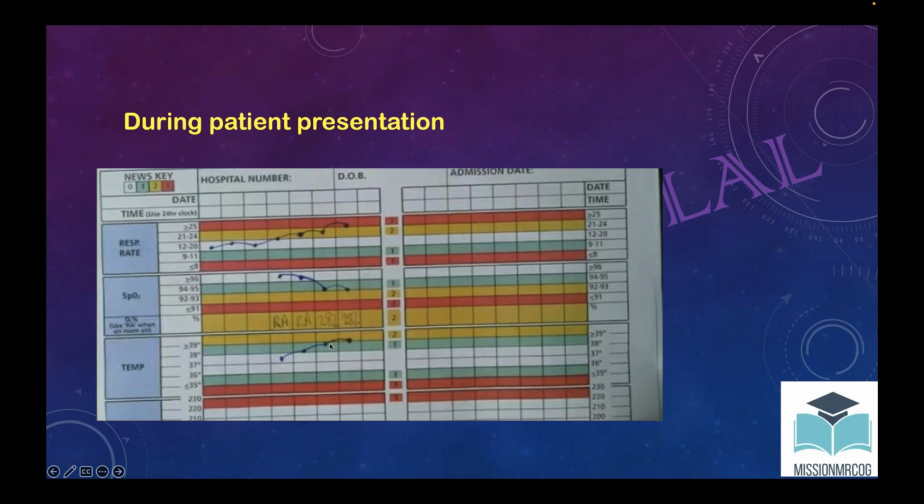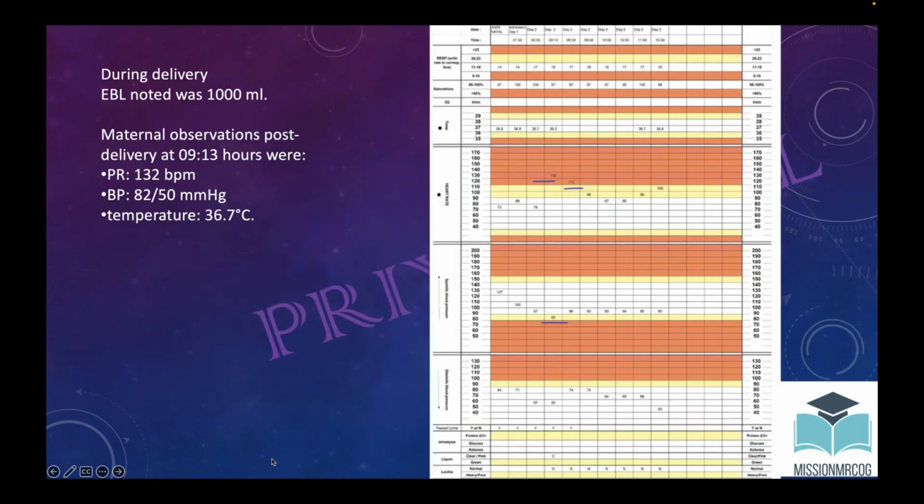So there are two things, and the patient is admitted for induction and with rupture of membrane. Now during delivery, there had been a blood loss of this much, and these are the parameters. Now in the exam, you will find this kind of MEOWS chart given. Sometimes they will give you the total score here, in a column where the total score will be. So you look at the total score here, and according to that, you will be able to find out whether your patient is an emergency patient, or whether normal observations are required.